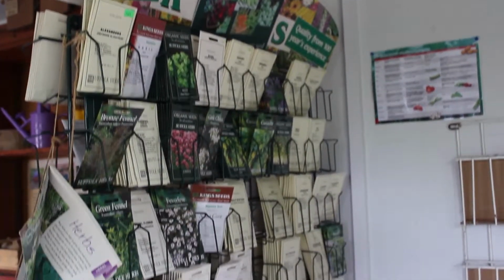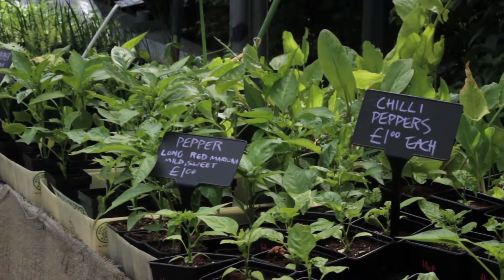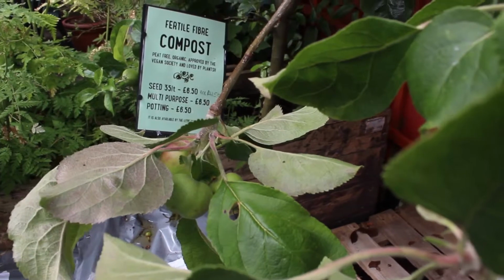So when people come in, they often wonder where they can actually start with growing their own food. So we have different options here at the Garden Centre. You can come in and buy a packet of seeds and then sow them at home, or if that's a little bit too tricky for you, we already have the plants here established that can just get taken home and grown at home. And then it's all about that aftercare and how people continue that process to get a good crop out of their plants that year.